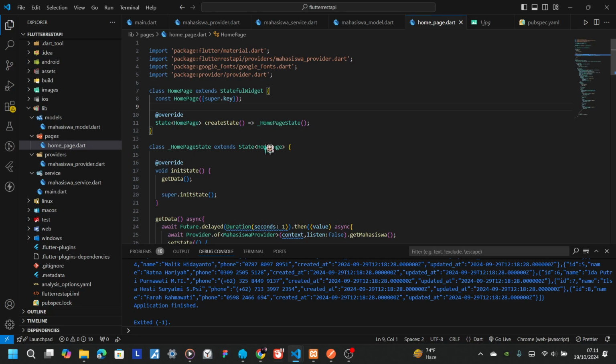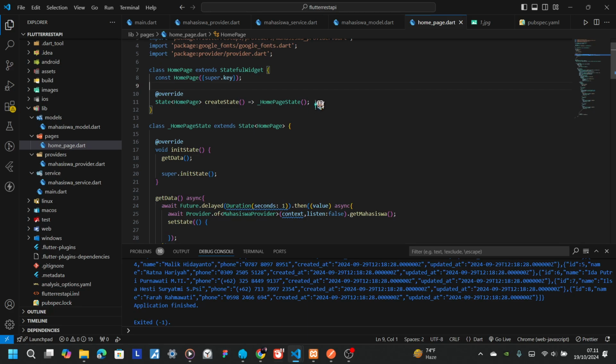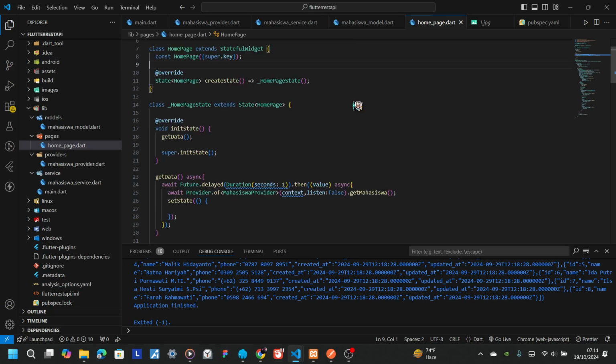In home_page.dart, I use a stateful widget, because the data will change while the Flutter project runs. It's simplified like that.